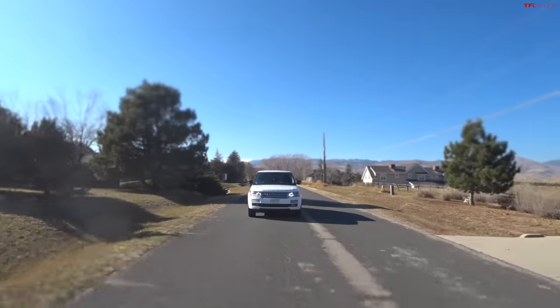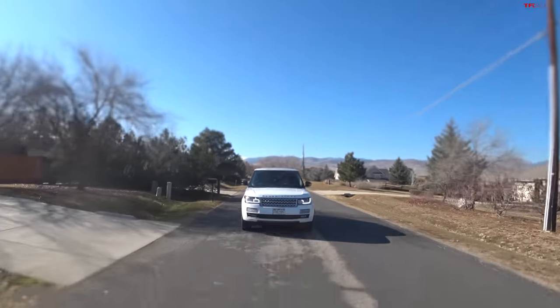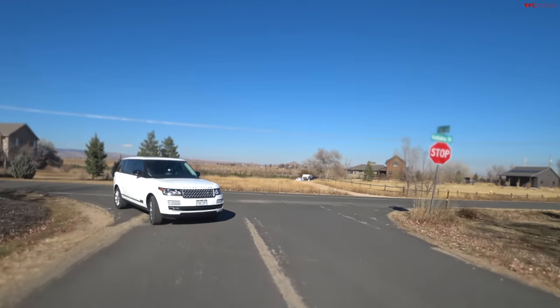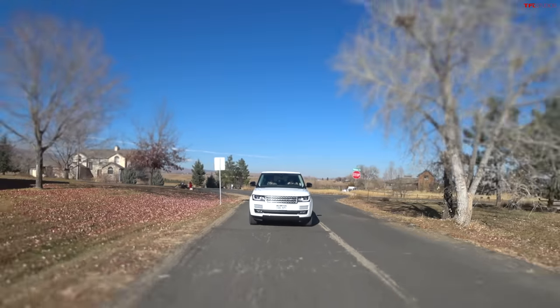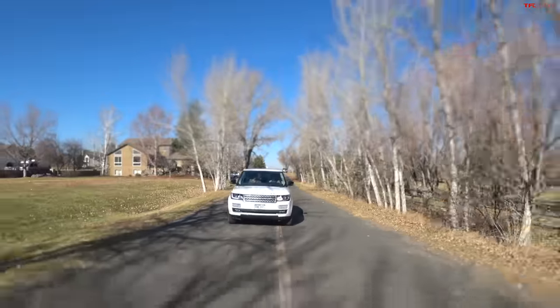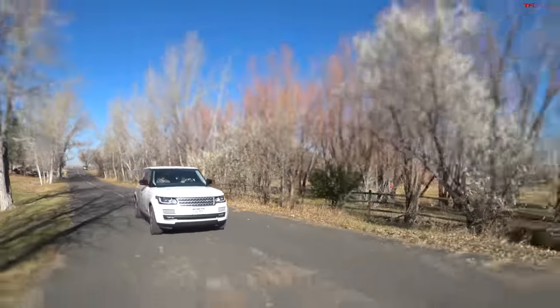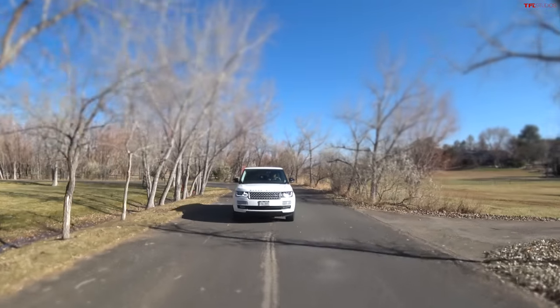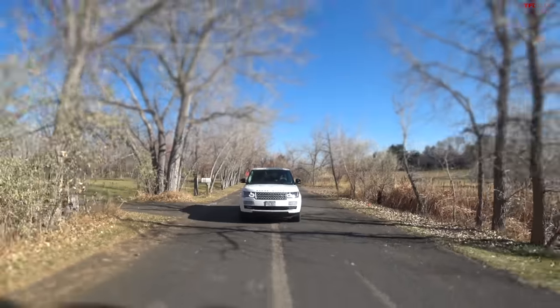The Range Rover is more of an empty-nester car, while the Cadillac is much more of a family hauler. Prices on these Range Rovers are coming down so fast — what once was a $112,000 car can now be had for the price of a small compact crossover. Of course, you don't get a warranty, and if things start to break — which they probably will long-term — you'll have to pay a lot out of pocket, which can be very expensive. We've had this car for 2,000 miles and nothing's broken; it's been perfect, and we'll keep it for the rest of the year to see what longer-term reliability is like.